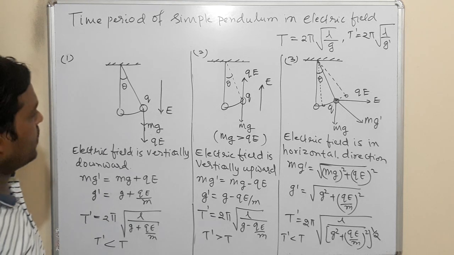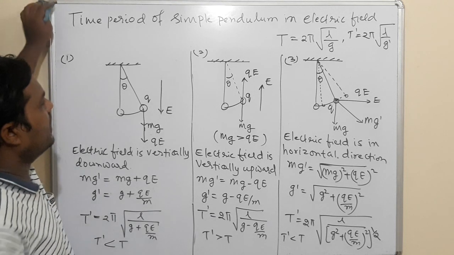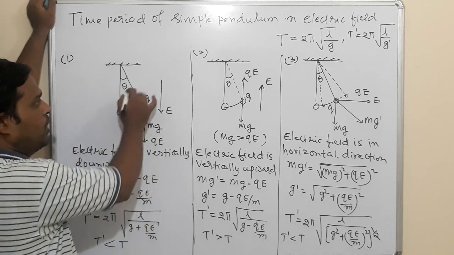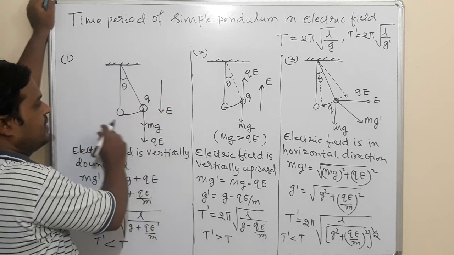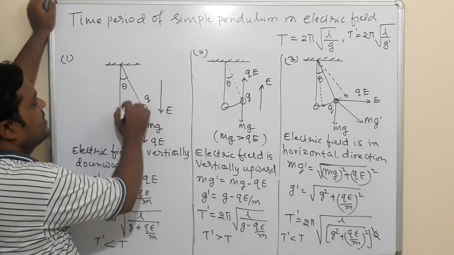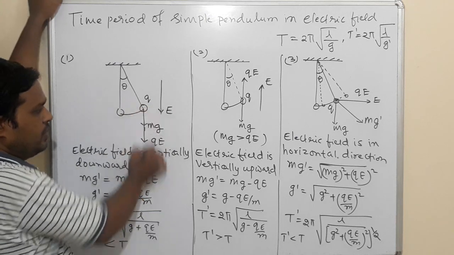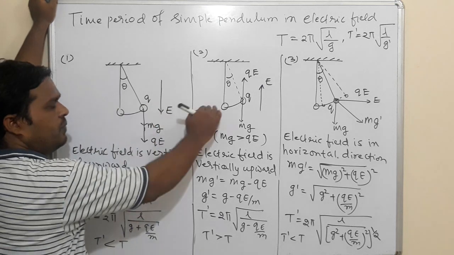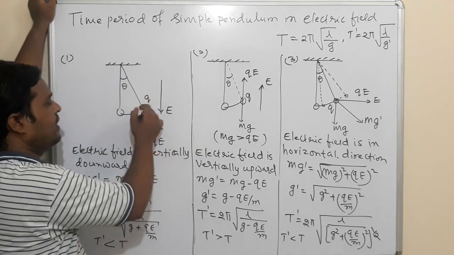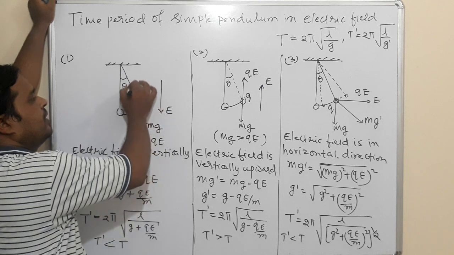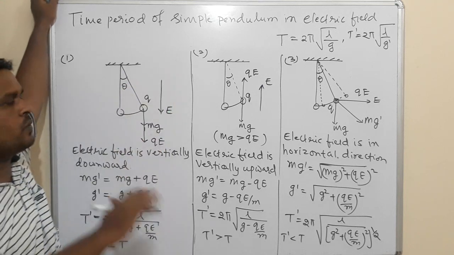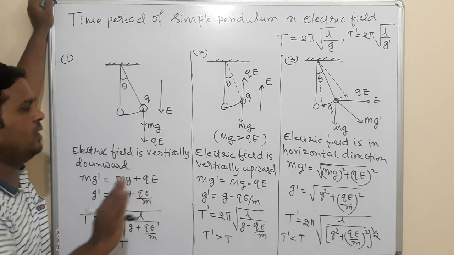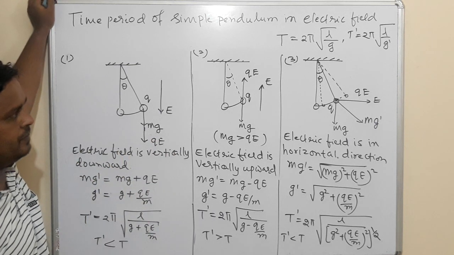Okay students, note it down. Depending on the equilibrium also, we will solve some examples depending on the equilibrium of single charge. If it is moved like this, then what are the forces acting on this? This will be mg, this will be qv, and if a horizontal field is applied like this, it is qE, and this is tension. If we are able to mention all the forces acting on the body, then we can solve the examples very easily.